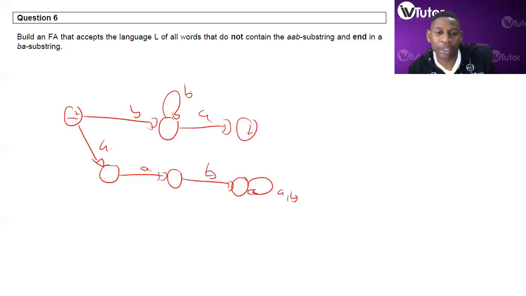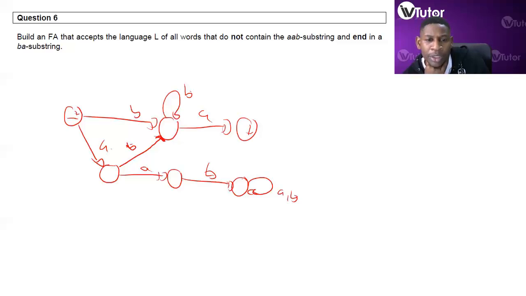Since we have that, if you've got A, you go to a looping state. If you come across a BA substring, so if you have a B, go there.